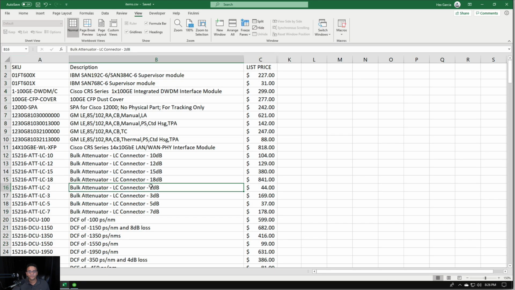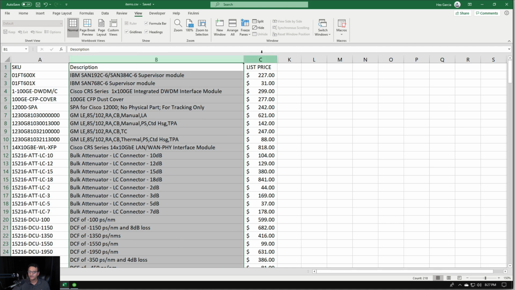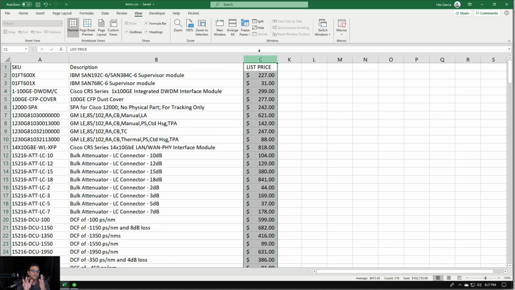So let's say I got this spreadsheet that was sent to me by my vendor, the company that I purchased all my inventory from that I'm going to resell, and it just has 3 columns. It's got my SKU number, which in this case will just be the item name, a description, and then maybe a list price. And from this spreadsheet, we need to extrapolate a whole bunch of additional information so then we can import it into our QuickBooks Desktop.